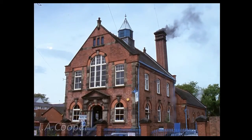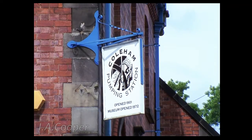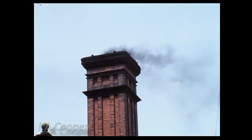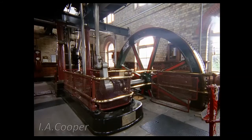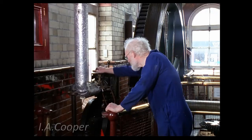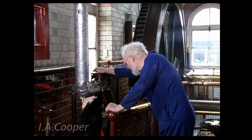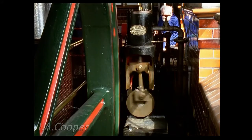Shrewsbury's coal and pumping station was built to improve the health and sanitation of the town at the end of the 19th century. Officially opening in January 1901, it then went on to run 24 hours a day until November 1970 when electric pumps took over. The contract to build the matched pair of pumping engines was awarded to the Stoke-on-Trent firm of WR Renshaw & Co. in 1896, with the foundations for the engine house being laid two years later.